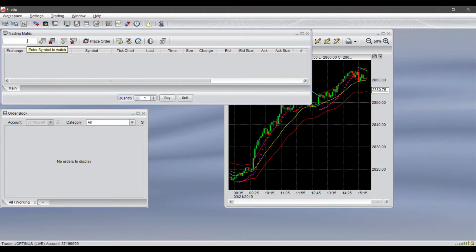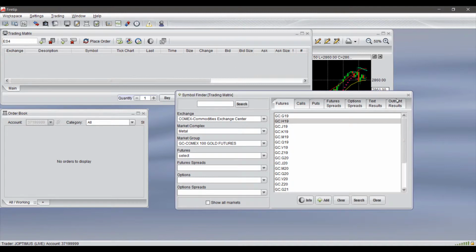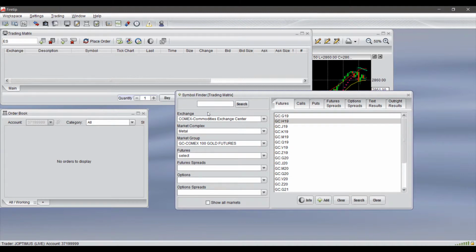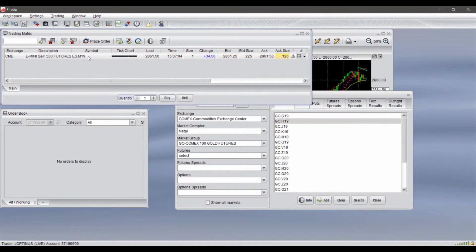So if you want, you can actually just type in your symbol through here directly in the search bar. I typed in ES, and it doesn't actually reconfigure. You may need the exact symbol name here. So for example, maybe ES.M19 would help us bring it up. And as you see there, if you know your exact symbol format, including the month and the actual year type, you can just simply type that in there directly.